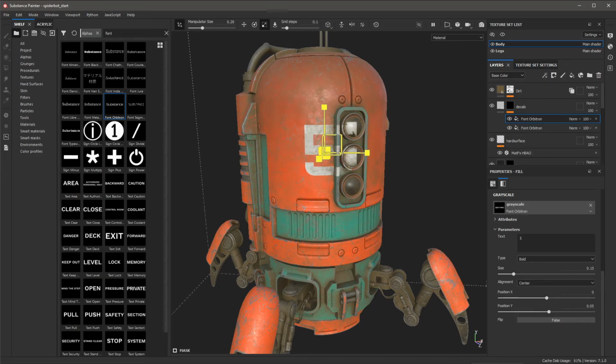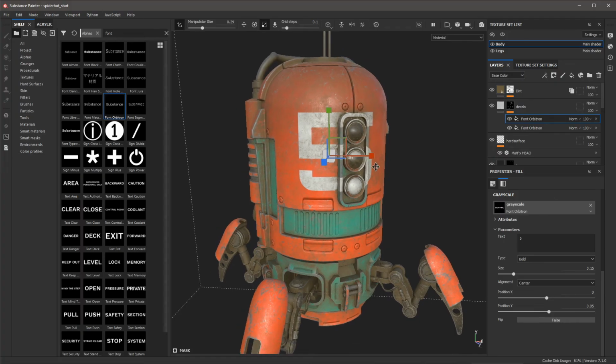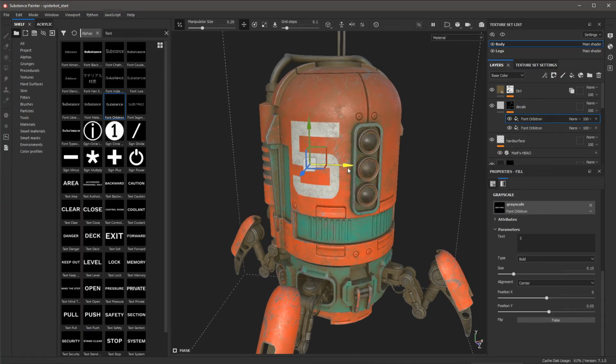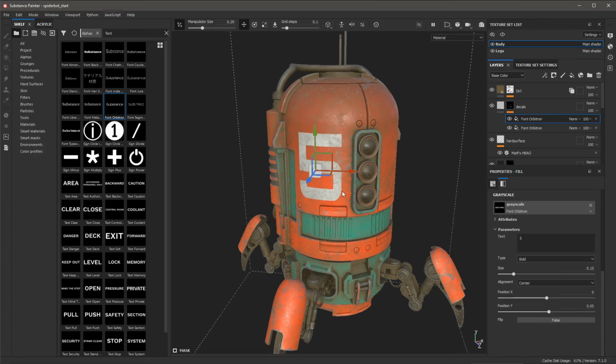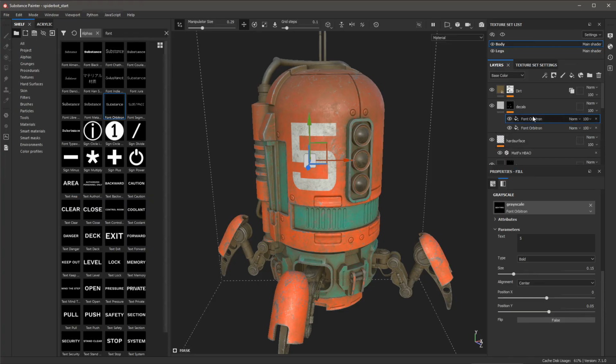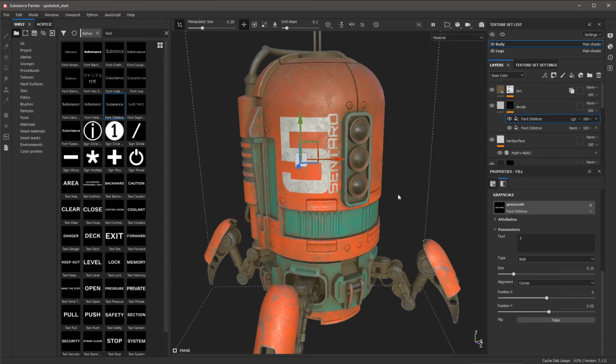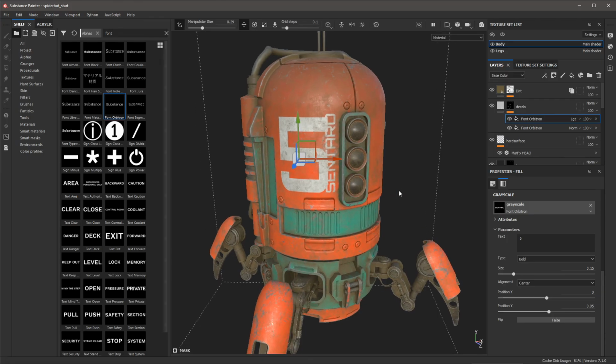So here I'm going to scale this guy up pretty large. I can actually do a non-uniform scale here on the X axis. I'll hit W for my move tool and start to position this number in place. Now, one thing you've probably noticed right off the bat is that this layer is now overriding the content that we created below it. No problem, because with these fill layers, we also have full access to blending modes. So in order to combine these two layers together, I'm simply going to switch the blending mode for the top fill layer to this max lighten mode. And so now I can see the effect of both of the fill layers.